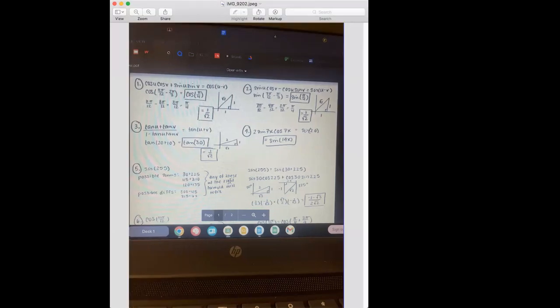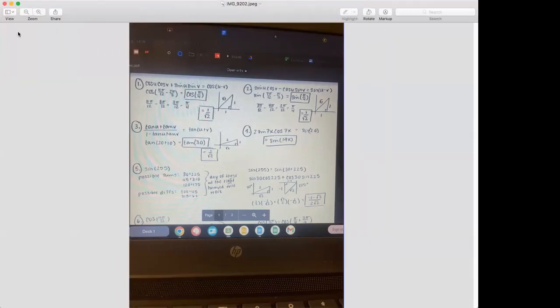Well, okay, so these problems are kind of missing questions, I think. So I'm going to try to infer some of the information here. For number one, I see U's and V's, and it does not tell us what U and V is. All right, so I'm going to assume that this matches that. I'm going to say that U is 11 pi over 12, and the other one is 2 pi over 3. Somebody forgot to put that here. So let's see what we can figure out.